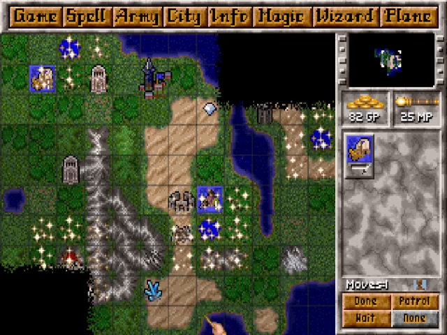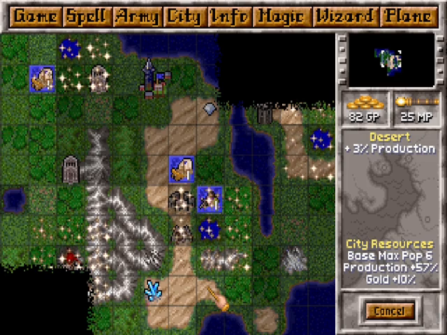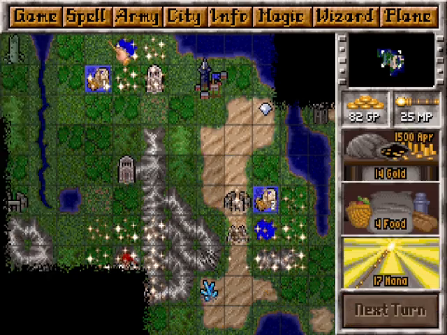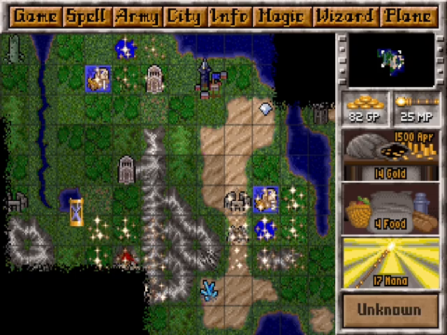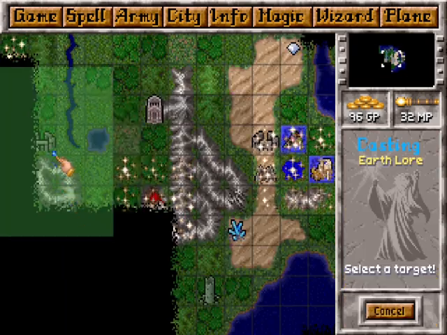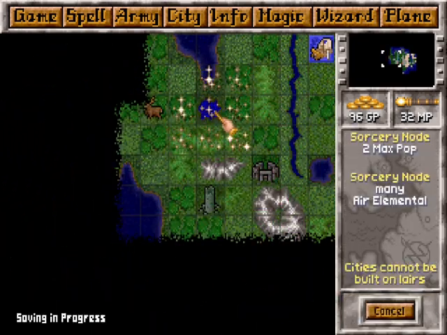So I am going to go settle that right there. It's also not too far away. That's nice. Size. Yeah, I'm going to settle right there. So let's go do that. I think one more Earth Lore and then we'll get some sprites out. I usually don't Earth Lore this much, but I want to see what this is right here.